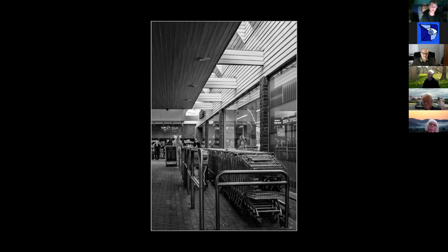Think about where to put yourself so you don't get too much of the shop in, and then you've got such a good abstract there. Get rid of those ceiling lights, and that would be very strong. But take it as a whole, shopping trolleys, I have photographed them in the past, when they've been reflected in a puddle or shadows, or sort of our life behind bars. Shopping trolleys are a necessary evil of life, I think. They end up in canals, or they're just fairly ugly, aren't they?